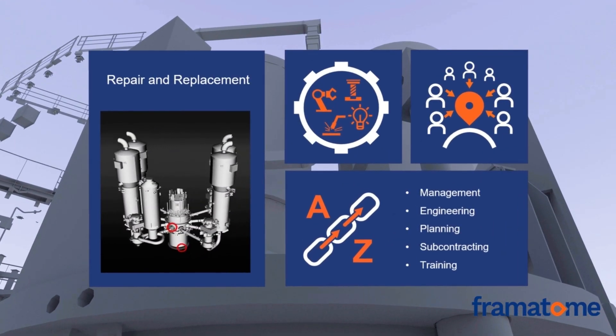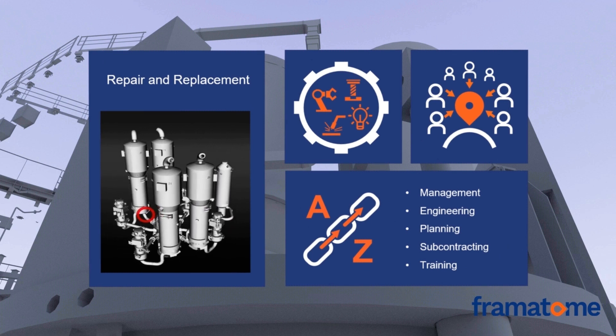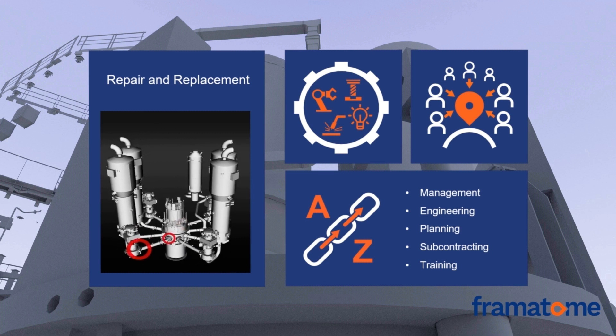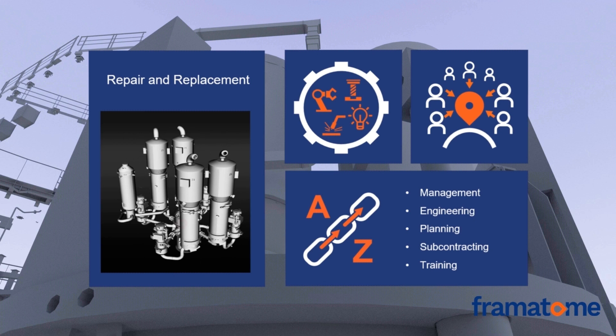For repair and replacement of components or parts thereof, Framatome provides a broad scope of technical skills and experience, including implementation of on-site techniques such as handling, machining, and welding, development of special processes and tools, and tailored solutions to challenging and complex problems. Second, we have a proven reputation for immediate responsiveness — we are able to mobilize crews quickly to support emergent problems. Finally, we provide a one-stop shop for all aspects of component repair and replacement projects.